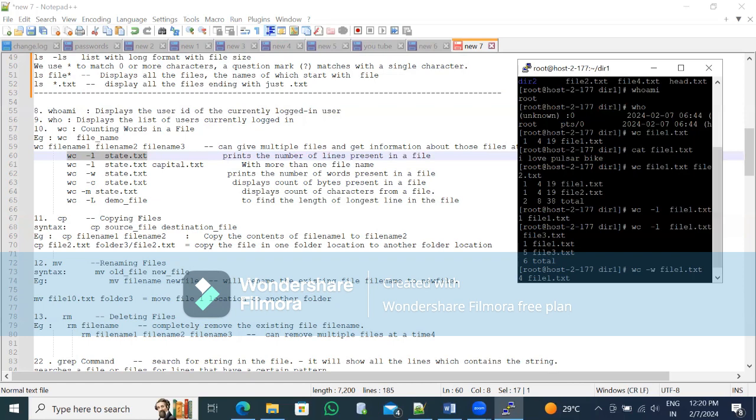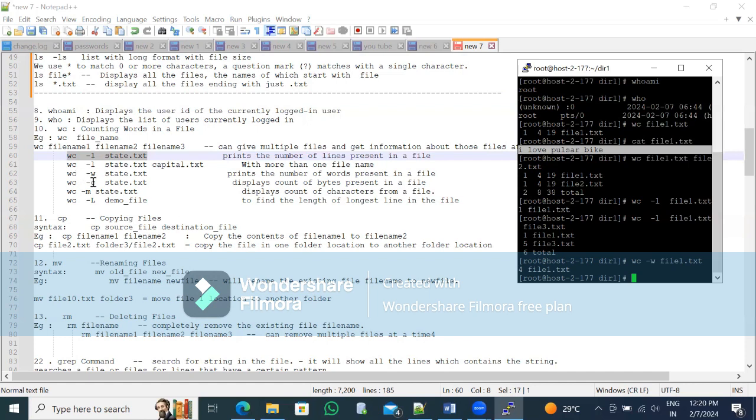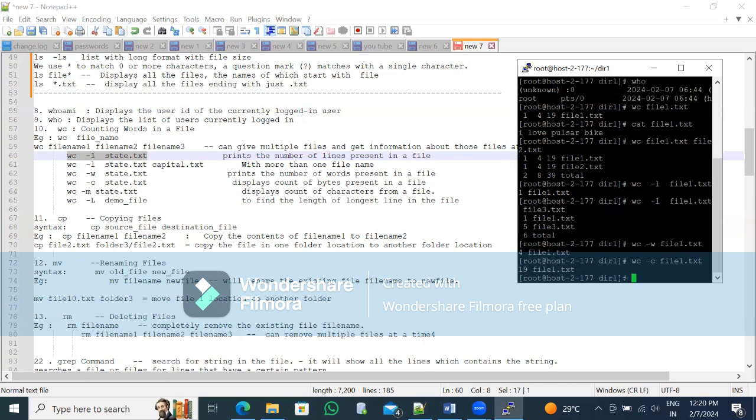This one, file one, 4 words, right? And -c means characters. How many characters? So in file one, 19 characters, right? We can check that. wc space -c space file1.txt. So how many characters? 19 characters.